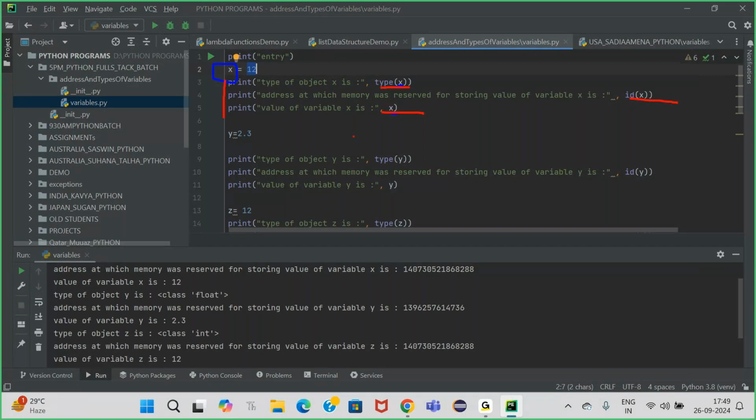Now, to access data stored through the variable, we will use something called data processing components. What are the data processing components?